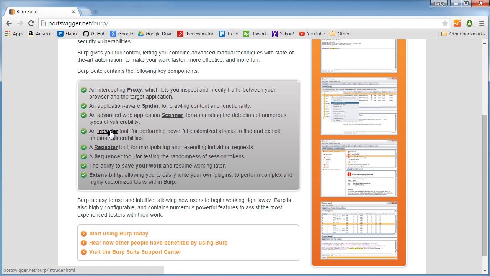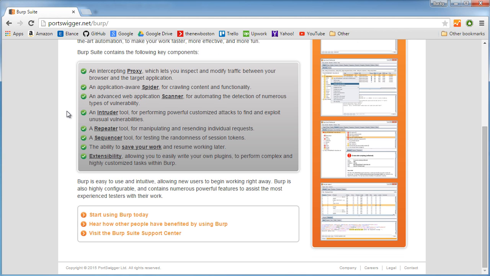And it's also an intruder and a repeater. So if you ever want to, let's say, run a bunch of commands that try to crack a password or something, you can give a list of passwords that you think maybe are likely, and it can run through the list one by one, doing it all in an automated attack, so you don't have to actually type everything out. And it's actually a lot more powerful than that, as you guys are going to see.